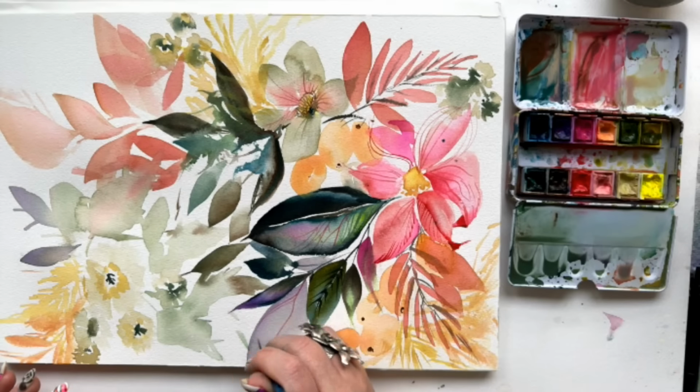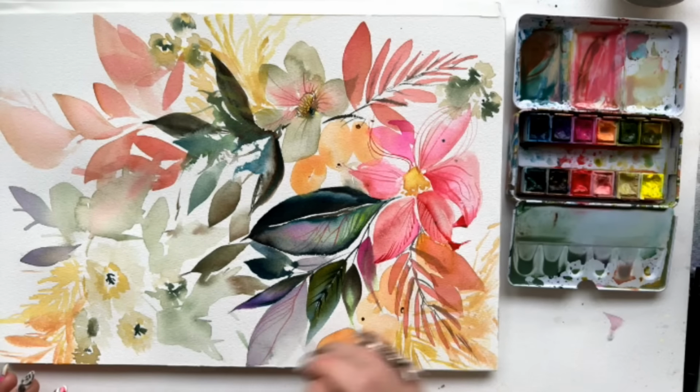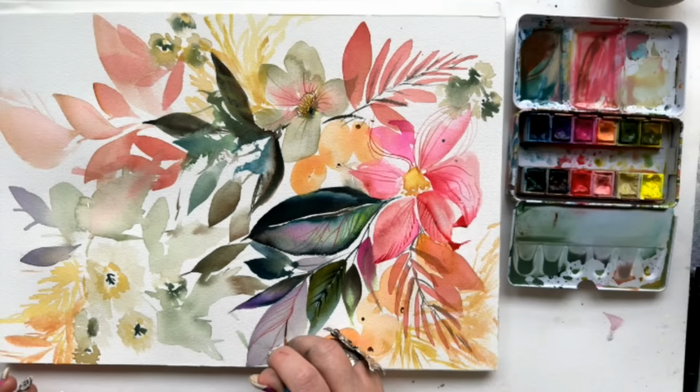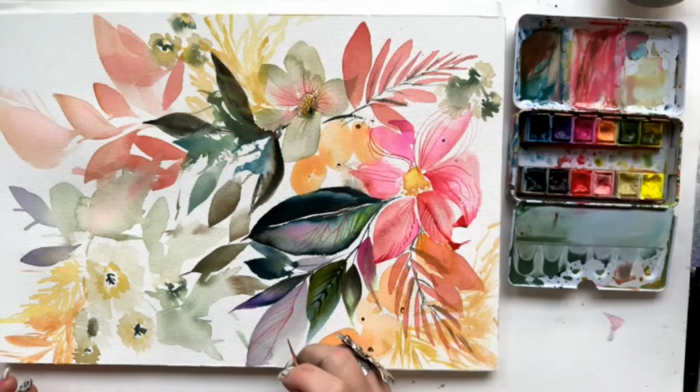I'm going to go really fine and close together on this one. Let the paint run out. This is that pink up here. See how close you can get without bumping. But even if you bump, it's okay. It makes it look even more natural. A little bit of brown, a little bit of pink.